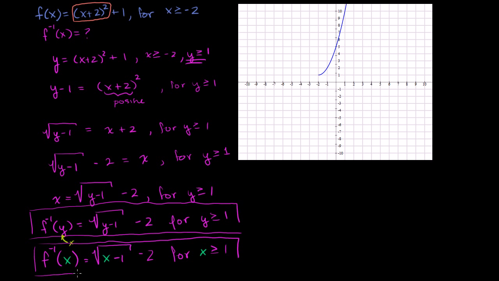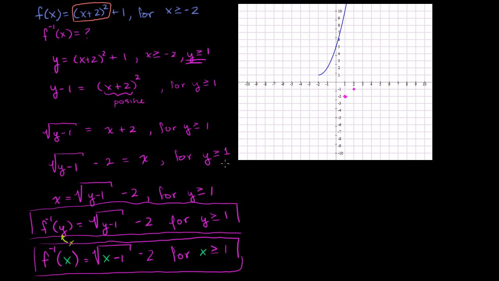And if we were to graph it, let's try our best to graph it. Maybe the easiest thing to do is to draw some points here. So the smallest value x can take on is 1. If you put a 1 here, you get a negative 2 here. So the point 1, negative 2 is on our inverse graph. So 1, negative 2 is right there. And then if we go to 2, let's see, 2 minus 1 is 1. The principal root of that is 1 minus 2, so it's negative 1. So the point 2, negative 1 is right there.